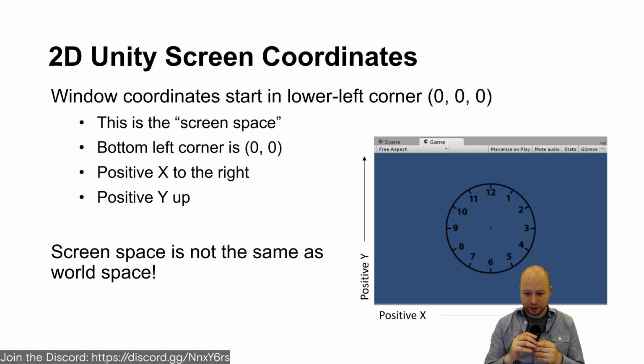The coordinates in 2D are a little bit different in that instead of having x, y where it's 0 in the middle and then left and right negative and so on, the lower left corner is 0, and then you go up in positive x and up in positive y. So this is a little bit different. Sorry, let me be clear. This is the screen space coordinates, not the object coordinates. And so you do need to know that there is this transfer between screen space and object space.